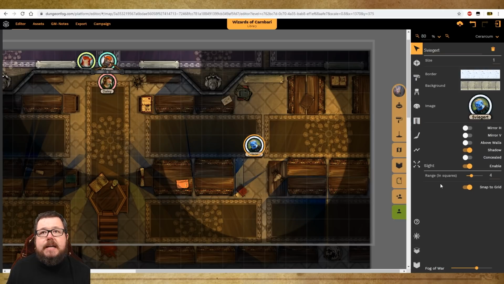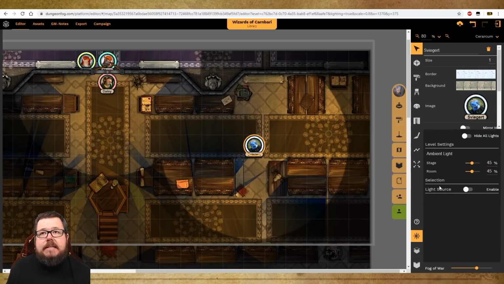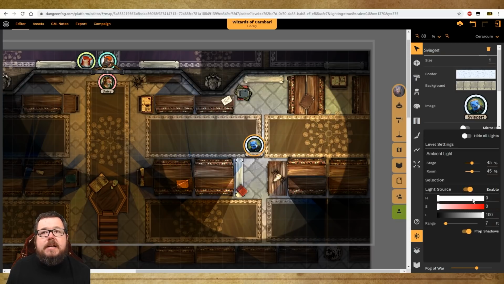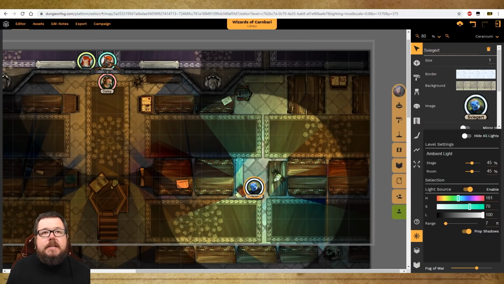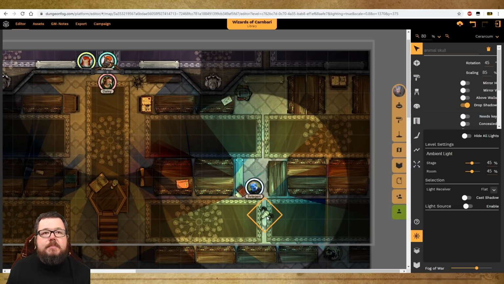He's a magic user. I can use all of the powers of Dungeon Fog, whilst the character is selected, I can make him cast light. So now he's casting a light. Let's say his magic is actually blue, so he's casting a blue light in a 7-foot radius. He now moves down this corridor, and oh dear, the skull now starts to fly around because it's possessed.